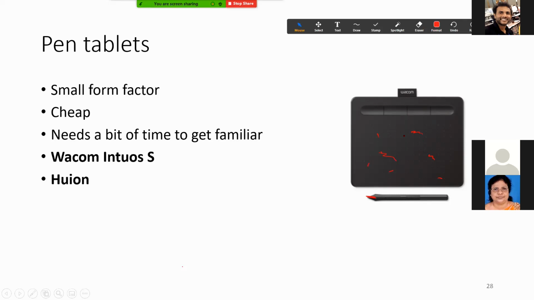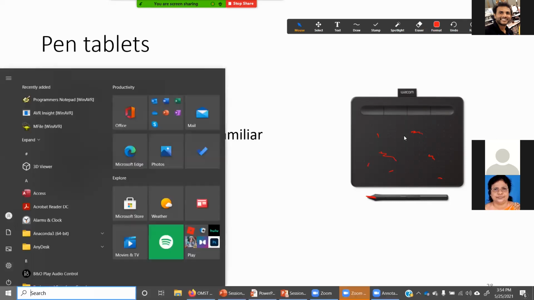What is the approximate cost of pen displays? Okay, pen displays are a little bit expensive, so you can easily Google it.